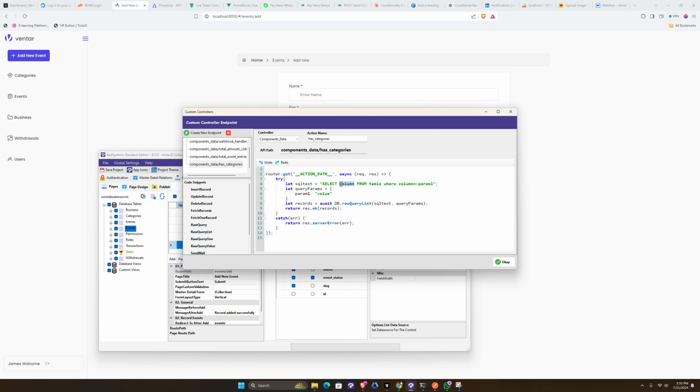So we want to count everything here, and you want to say from categories where owner is equals to user ID, right? So this user ID, we just need to change this parameter here to be user ID like that, right?